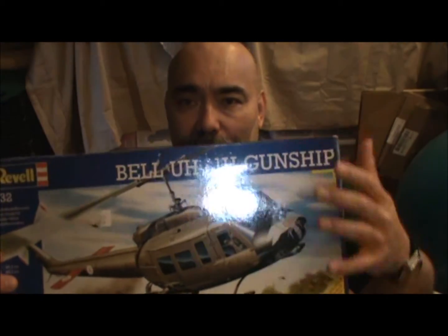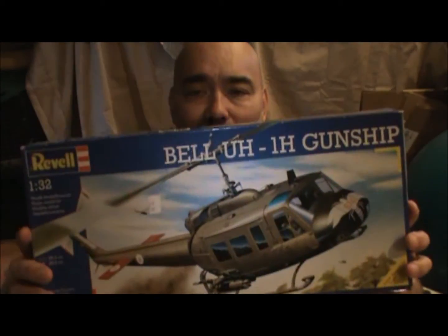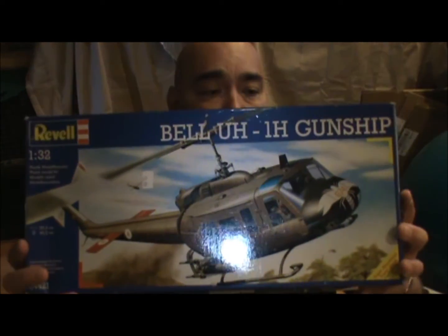Pitot tubes on the roof, so I can never pass up a Huey. And this one was again listed at 14. I think he let me have it for 10. I thought it was a good deal, even compared to the new repops. And the reason I like this one is because Revell Germany has some great decals in there. The repops that Revell has come in the big box, and you can see it at Hobby Lobby, and you can add the 40% coupon on, and you can get it for like $12. So same thing.